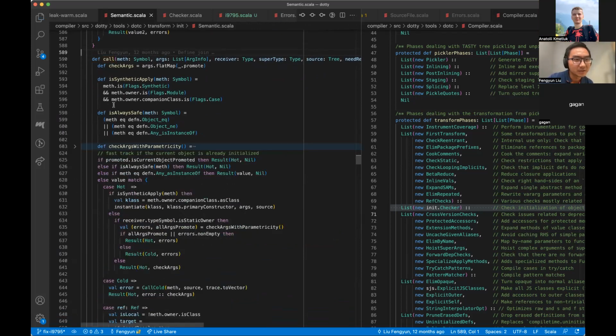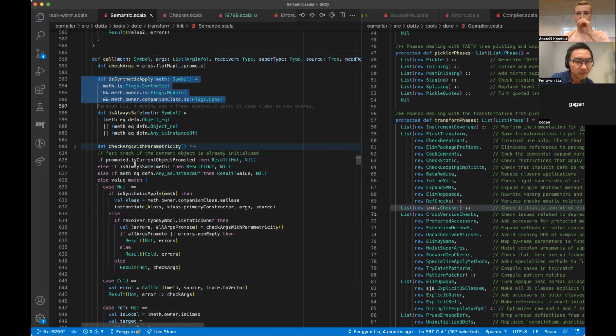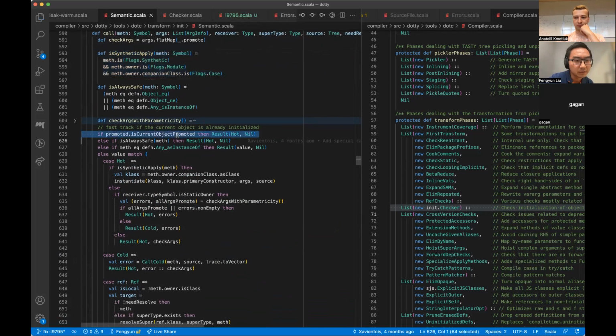So we have seen this, whether something is a synthetic apply. And then we have the code here. We have some special logic here to handle, for example, asInstanceOf, or methods that we think are always safe, like NE or EQ, that is reference equality.